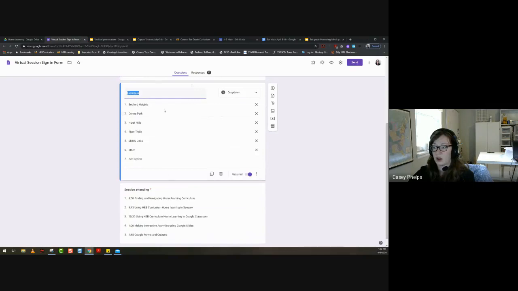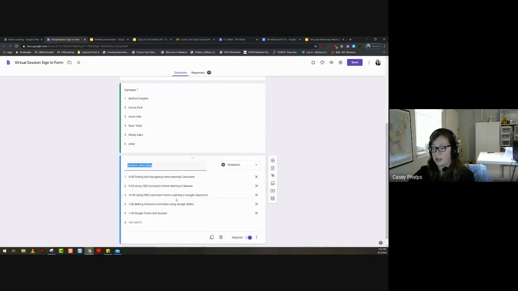This one is just a drop down, and this one's a drop down. You can see that I have a duplicate option, I can delete, and I can hit required. And then almost all of them are going to have a 3 dot for more options to show a description, go to a section based on an answer (I don't have any new sections on here), or to shuffle the option order. So then this is going to shuffle, okay? That's what that one is right there. If you want to shuffle the whole thing, that's going to be up in these settings up here, which we'll get to.